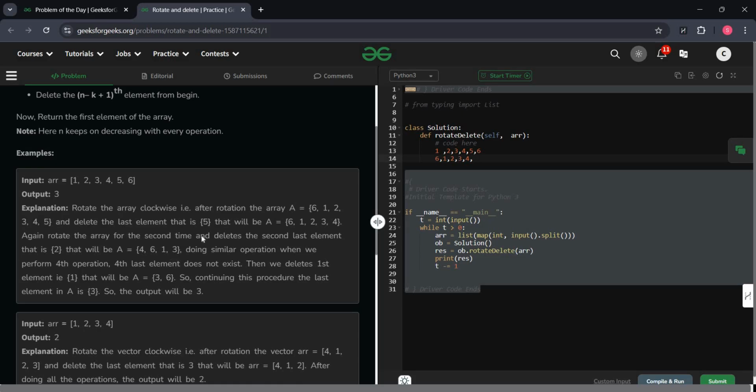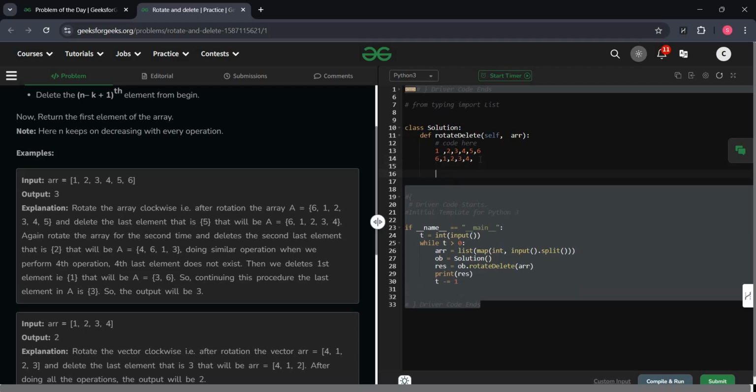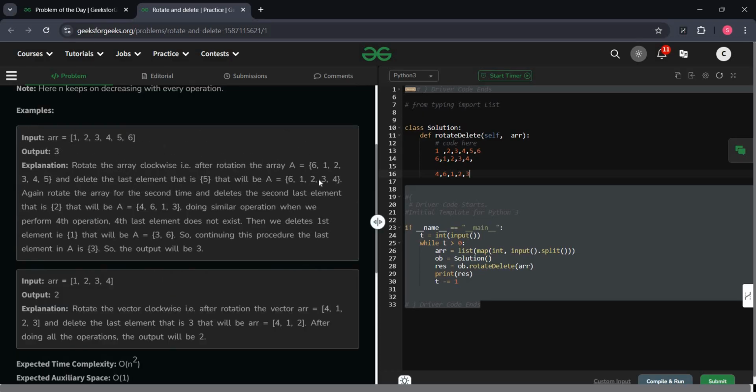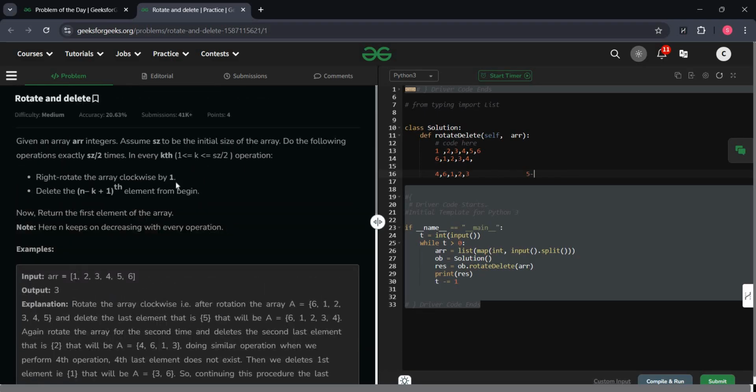And again we rotate the array for the second time and delete the second last element, that is 2. After rotation we'll have 4 6 1 2 3. As we are given the (n - k + 1)th element, here n will be the size of the array, so the size of the array is 5. 5 minus k plus 1.